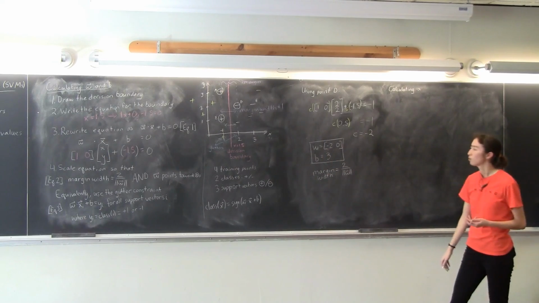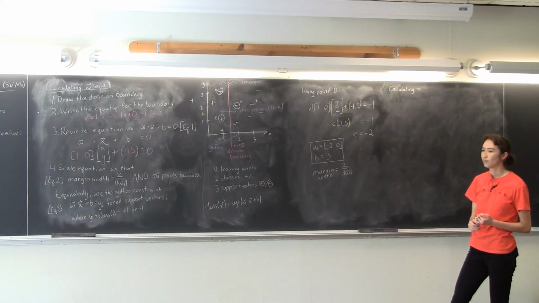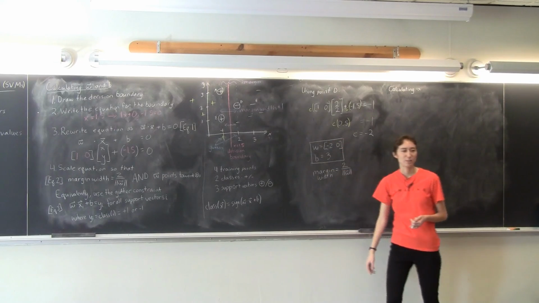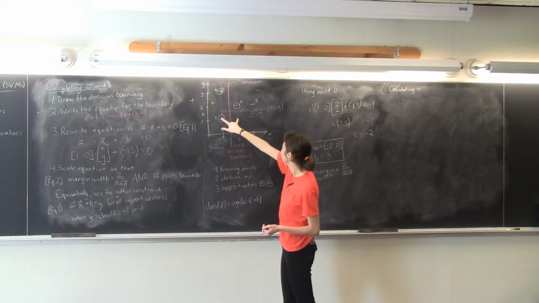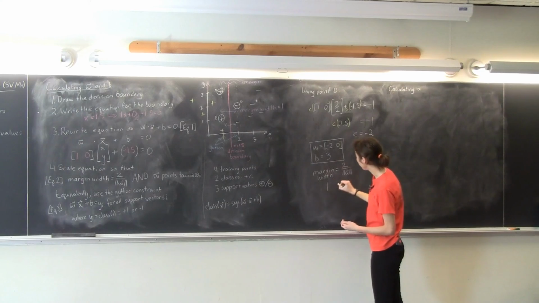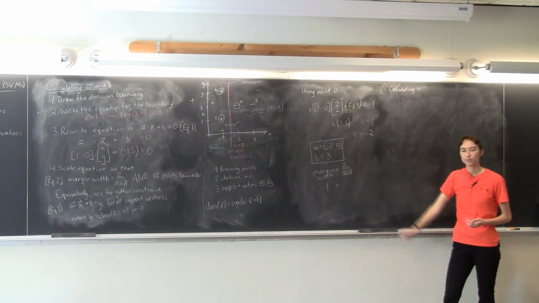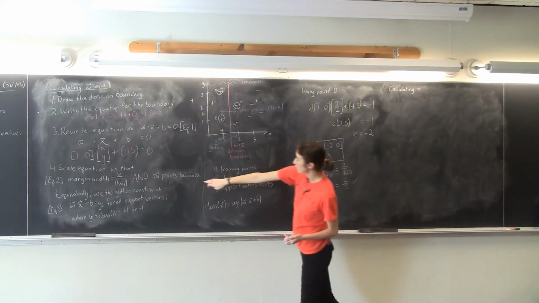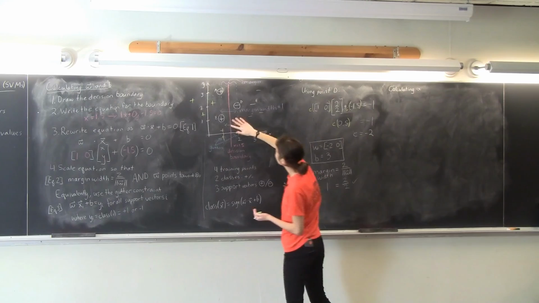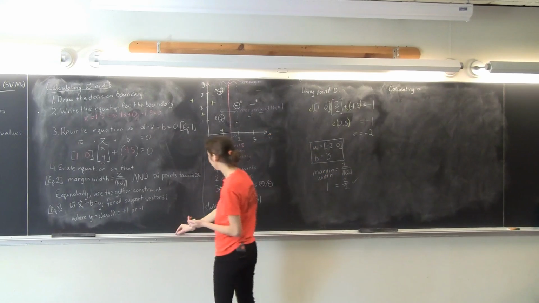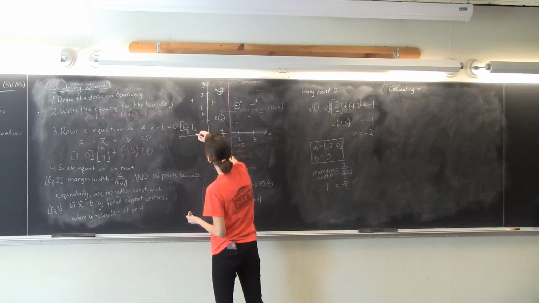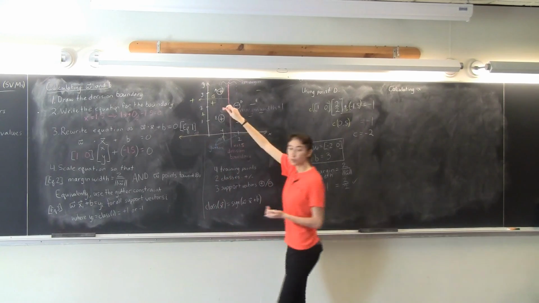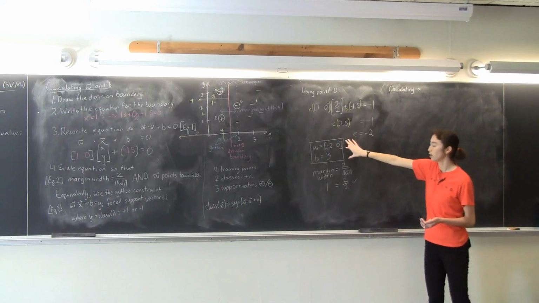So let's see if it's true. What is the actual margin width in our problem? It's on the graph. What did we determine was the margin width just by inspection? 1, because the margin is the distance between the gutters, and that was equal to 1. What's the length of the vector W? 2. So 1 is equal to 2 over 2, and that's correct, so that's good. Then we just need to check that W points toward the positive points. If W is the vector -2, 0, drawn from our boundary line, it would go like that. So it does point toward the positive side, so that checks out too. These values of W and B are consistent.